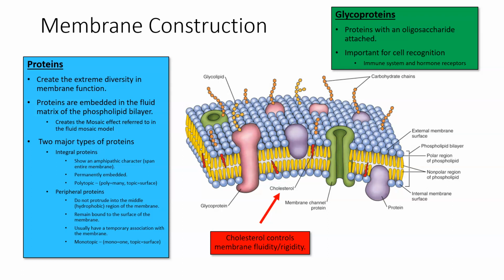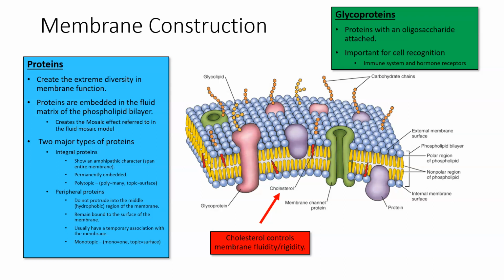Moving on from the phospholipids, because I think we get that the phospholipids are oriented in a bilayer, we have to talk about the protein components of the membrane, because while the phospholipid is incredibly important, the proteins really do the work for the cell. Phospholipids create the membrane, so to speak. The proteins do the functions that the membrane needs to do.